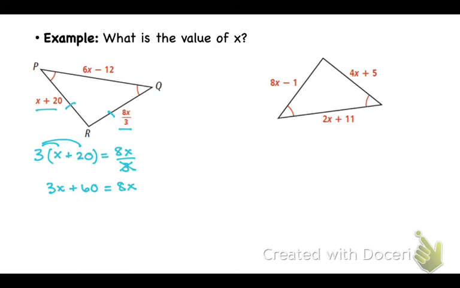Now, I start with the fraction, but if I knew how to get rid of it, did it matter? Nope. Then wouldn't you subtract the 3? I would subtract 3x. So you get 60 equals 5x, divided by 5, and you get 12. Okay. So with that 12, could I figure out all the sides of the triangle? Yes. Now, if I didn't have this information right here, it's gone. Could I figure out that side of that triangle? No, because it's not like the angles. Angles all add up to 180. The sides don't have a certain thing, right?